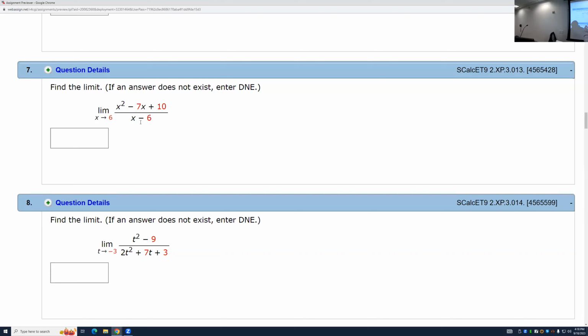With infinities, you have to check left and right. Good. Yeah, so Matthew was pointing out, number 7 is not so easy because if you put 6 in, it's not 0/0. It's actually a different number divided by 0. So what do we do for that? We have a different trick that we need.